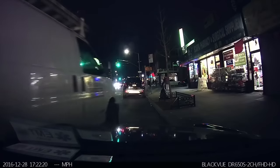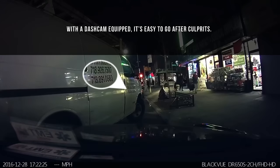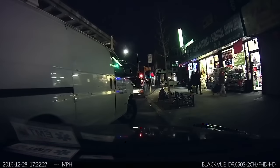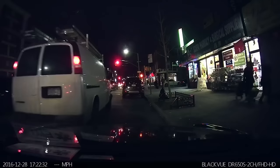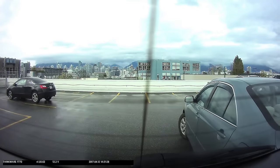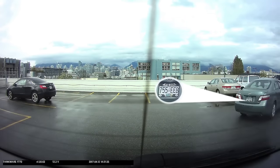Imagine someone sideswiping your vehicle while you're parked on the side of a busy street. Without a parking mode enabled dash cam, an insurance claim would have to be paid for by your own insurance company rather than by the culprit or their insurance company. The parking mode feature of a dash cam can provide evidence for insurance claims and hit and runs even when you're not operating your vehicle.